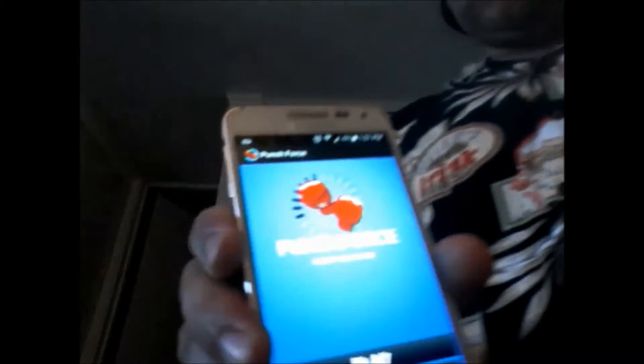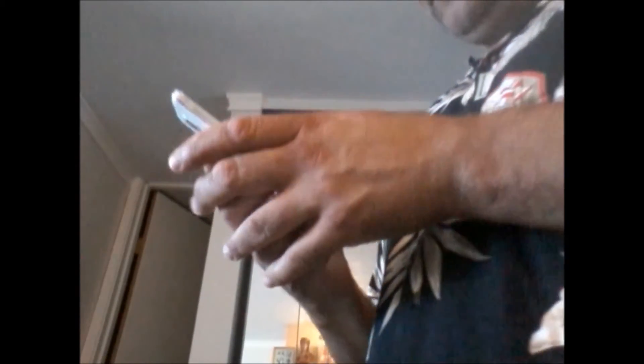I am using this app called Punch Force. It's a nice thing to use because it actually gives us a calculation. When you hit a makiwara, you're hitting it hard, but you don't know how hard. You can tell by the sound, but there's really nothing that calculates how hard you hit. What's nice about this app is when you come in, it has a place for you to put in your weight, so it probably has a little better calculations than just measuring g-force.